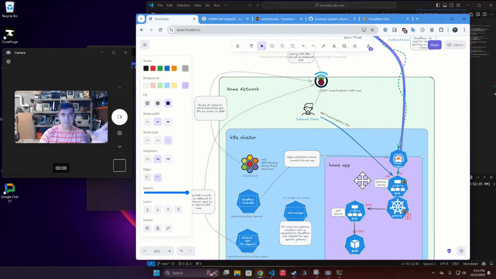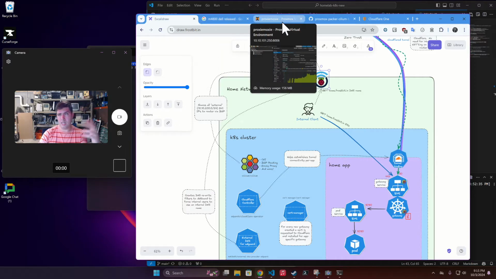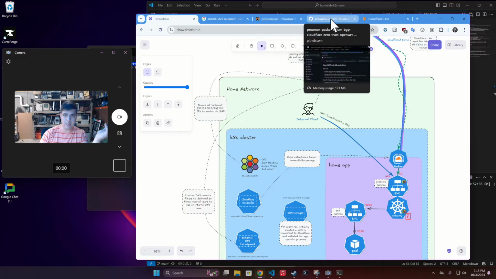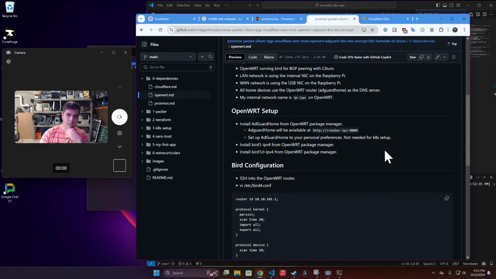But in this case, I have a separate network that is outside of my home network. So my home network devices need to know how to get to it through a router, and that's what the OpenWRT BIRD or BGP, I don't know what BIRD stands for, but it's a BGP interface that you can install on OpenWRT.